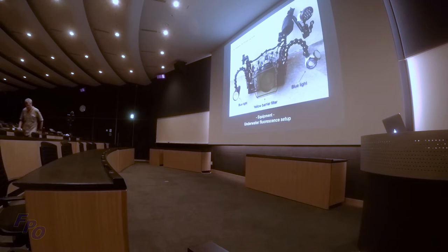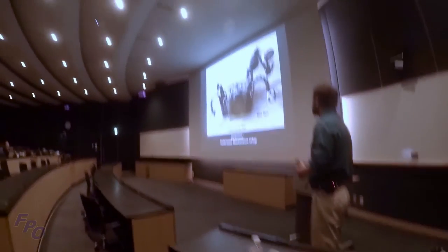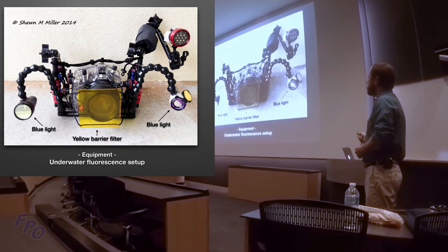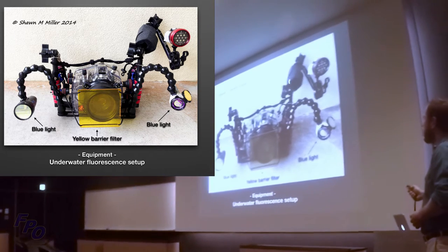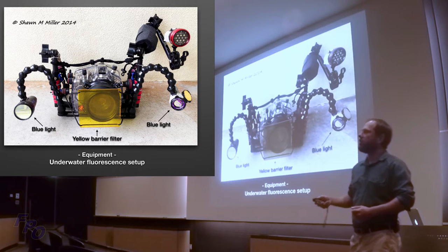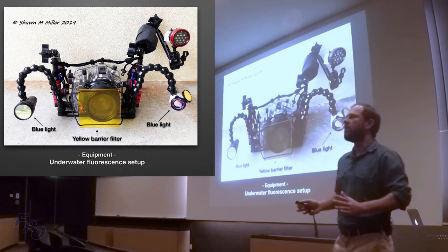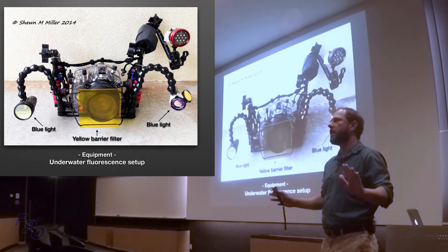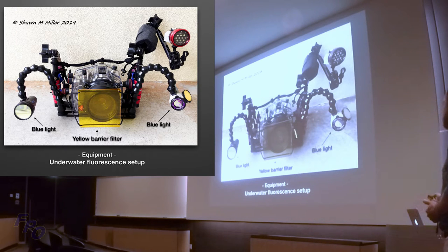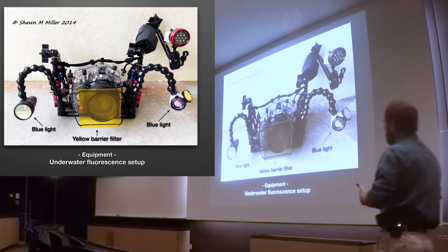For equipment, you're going to need a camera, a blue light source, and a barrier filter. Here I have a NightSea light made by Light Motion and a GoBe NightSea with adjustable arms on my Ikelite housing, plus another arm with white light so I can see my camera buttons when making adjustments. Remember, you're doing all of this at night. If I turned my blue lights off, it would be pitch black — the only way to see fluorescence is with blue light.